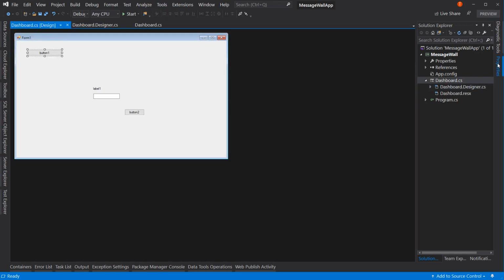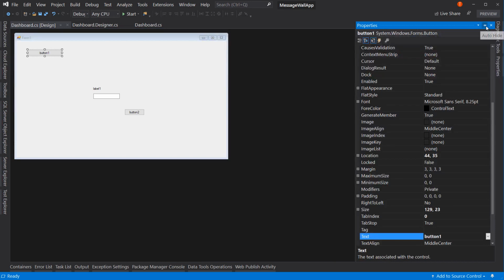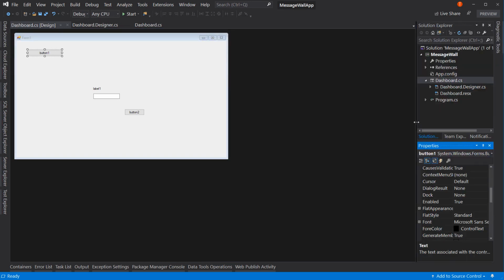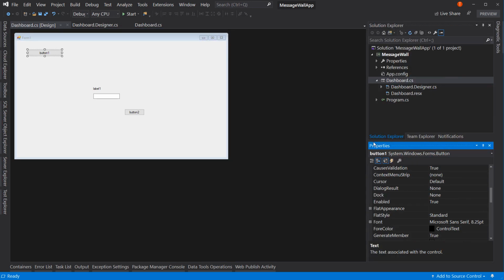So let's go to our properties window. Notice this properties window over here. What does properties sound like? We've had that keyword used before. Well, in a class, we have basically variables, but those variables aren't just a private variable or a public variable. Instead, we use a special thing called a property. We have a full property or an auto property.